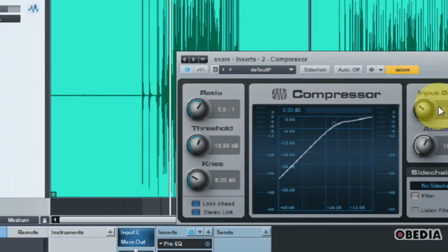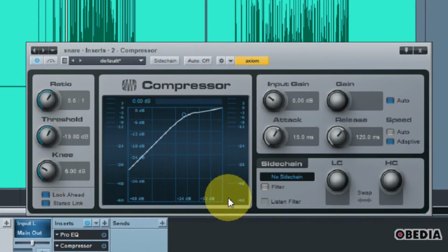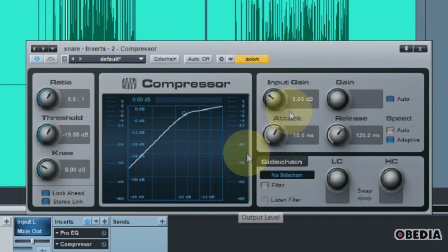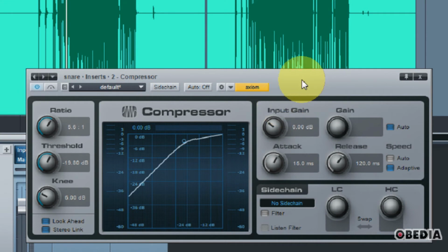And so this is going to keep some of my tones in control, but it's also going to add a little bit more body to my overall recording. So that is a fairly good setting right there for this snare. Now, of course, I can add other effects. I can add reverbs, I can add delays, things like that, but that all comes down to personal preference.